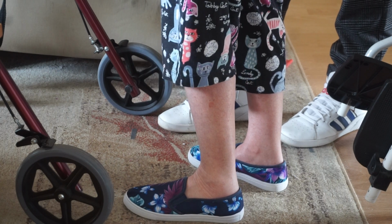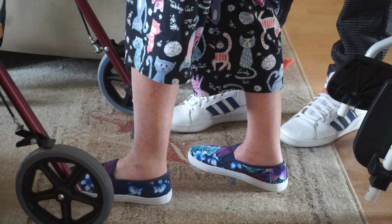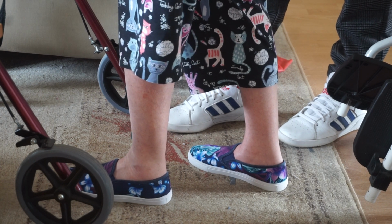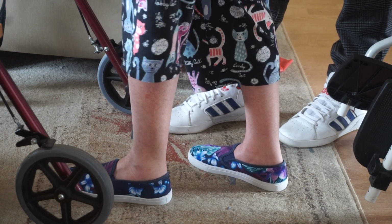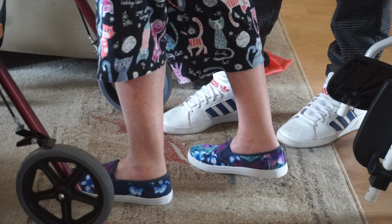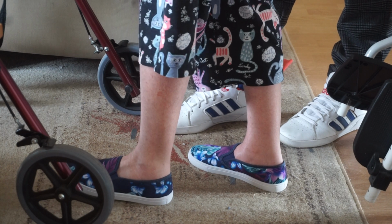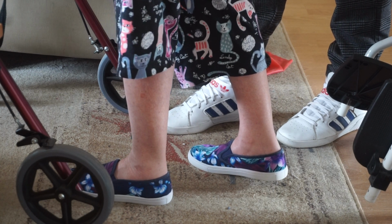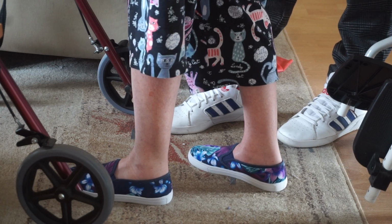Don't move. Yes. And you want to move your weight to the left foot. More. And back to the right. And back to the right. Good. Straight. Look at the window.